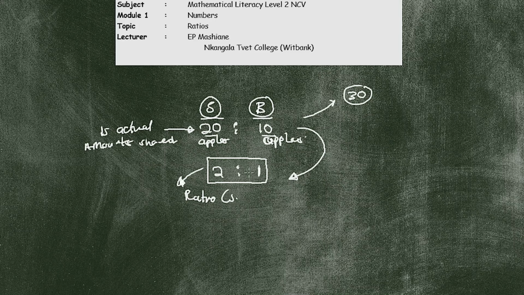Now you can apply this to share. You can use the same mechanism or the same ratio to share other items. Maybe you want to share candies between the two siblings. You're going to use a ratio of 2 to 1. Let's say maybe you want to share something else, maybe money. You can do the same. Use the ratio of 2 to 1, right? So this is just a brief introduction or an overview of what to expect when working with ratios.